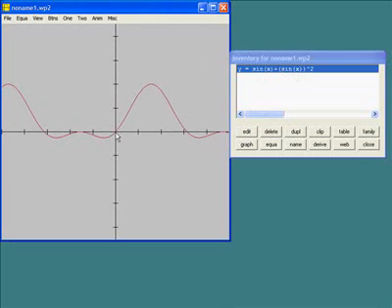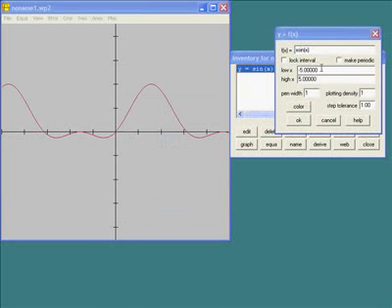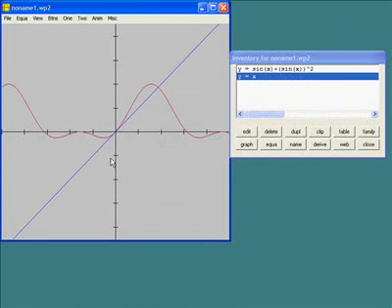Notice that it does go through the point 0, 0, and it looks like we're going to be in business, like y equals x is going to be tangent to it. Let's graph it. y equals x. There it is. Sure enough, it is tangent to the graph at that point. That is some good stuff right there.